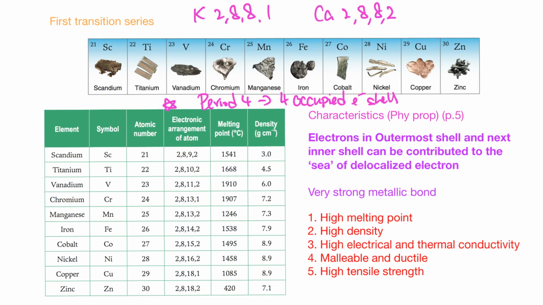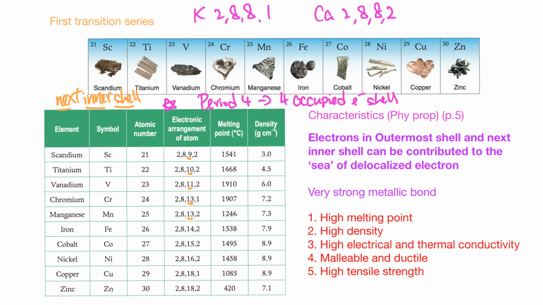But from scandium to zinc, during the transition elements, we found that every electron is filling in the third shell. For this, we give a name. We call this the next inner shell. This term is very important. Remember, this is called next inner shell. It is not called next innermost shell, because you may mix it up with the outermost shell. This one is next inner shell, three words for that. So the electrons are filling into the next inner shell.